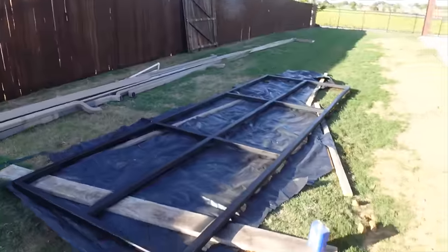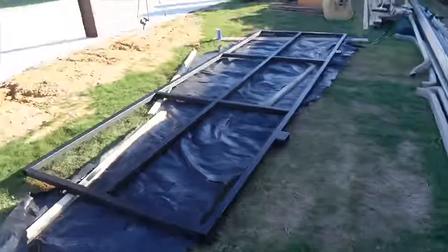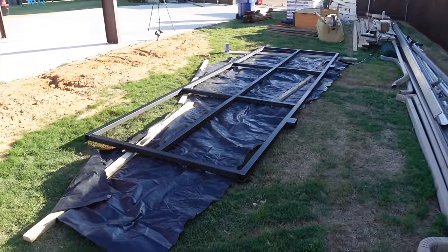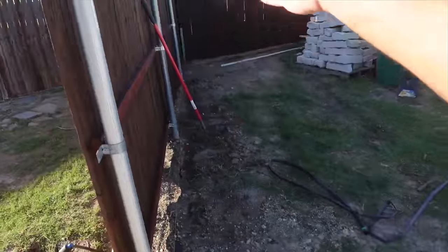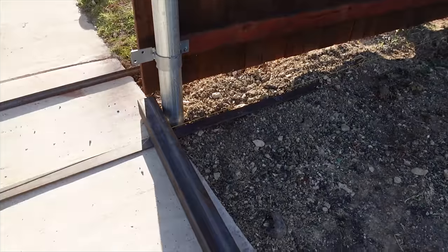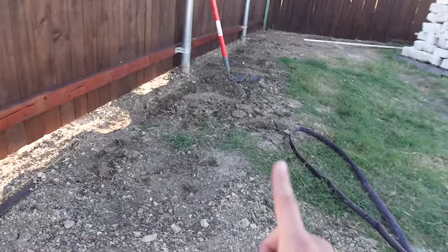Would you look at that — we built that and it's curing right now. We had like six cans of truck bed coating picked up from Walmart about a year ago off the clearance rack. That should be a pretty durable coating, though it is very heavy. We're going to let that cure up for a little while and then shift our attention to digging back in the dirt. We need to dig out a good portion because I've got to lay concrete footers for our track that's going to let this gate run behind this existing fence. Next step is to grab a shovel and start digging — never-ending project.